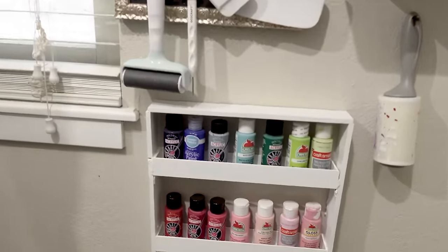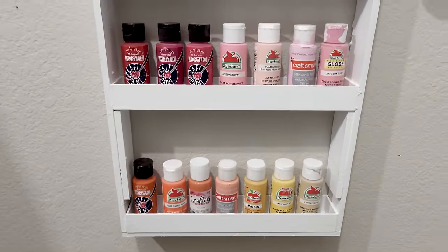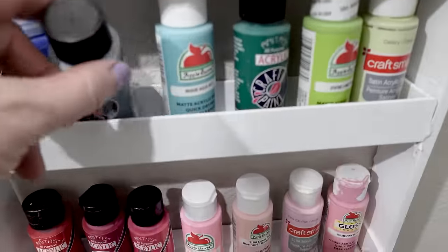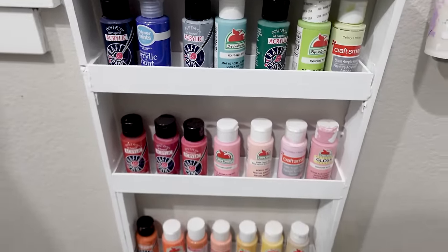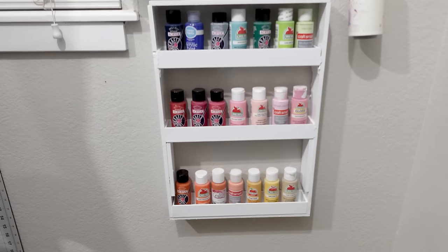Oh, and I almost forgot to show you my paint organizer that's made from Dollar Tree supplies. These are just those little saying things, and I turned them upside down so it holds the paint in and it's not going to fall off the shelf. But that was really easy to make, and again, close proximity to my desk.